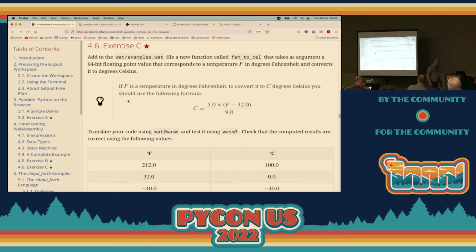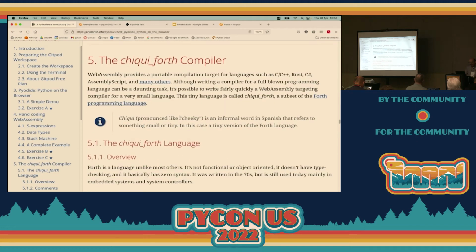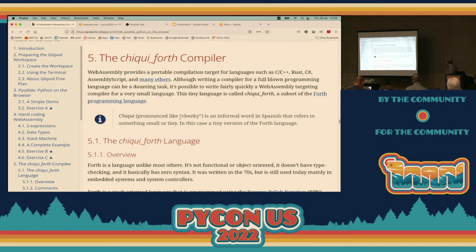Okay, let's go to the next section. We're now going to section number 5, okay? This is basically the last half of our presentation here. As I explained before, for the last couple of exercises that we did, we wrote the WebAssembly text format code. That's typically not the way that you should use WebAssembly. You can do it, but it's really not designed for coding it by hand, okay?